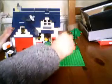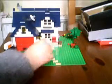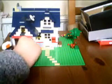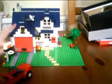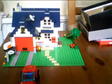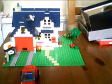This is my Lego house. This is my Lego house review. I give this house 5 star. Or it could be 10 star. I don't care. It's a good house. It's a good house, it is.